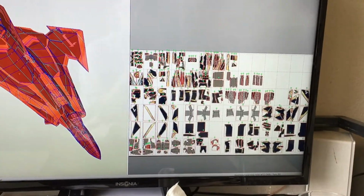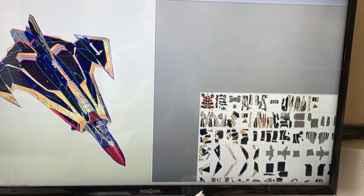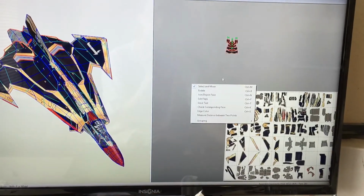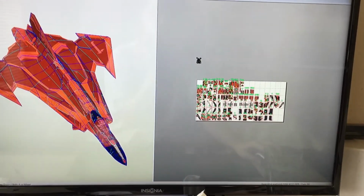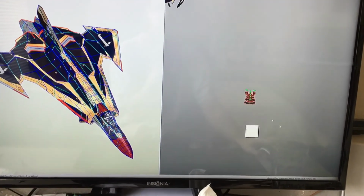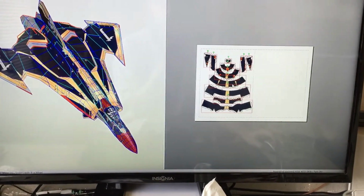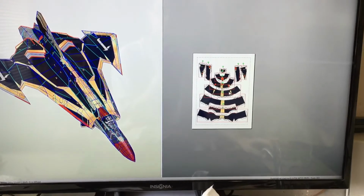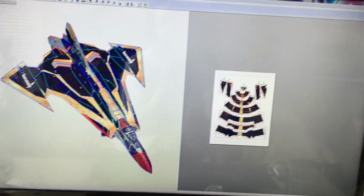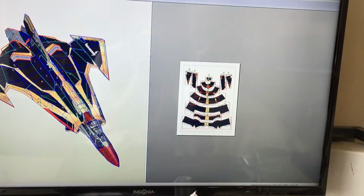So if you need to move parts or whatnot, like if you want to just build this little section right here first, you can just highlight it and then move it, then highlight everything else, push it off to the side somewhere, and then move it back into the folder, into a little buildable section like this. And then let's say you actually get the parts you want plotted out.